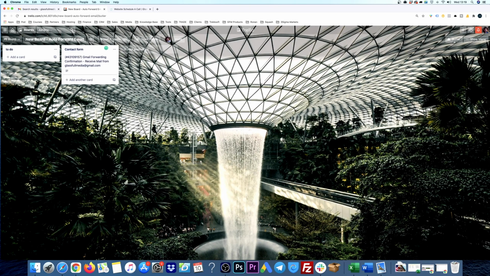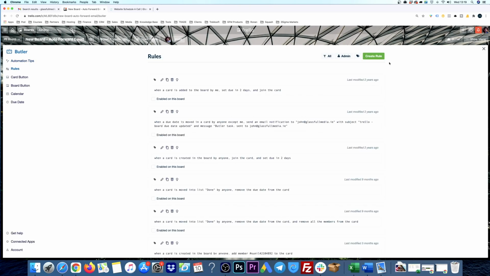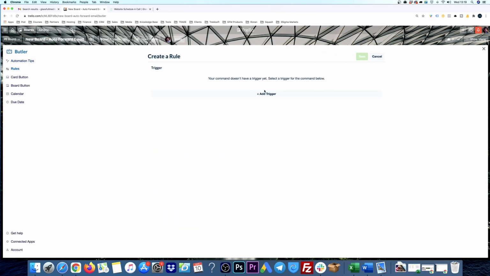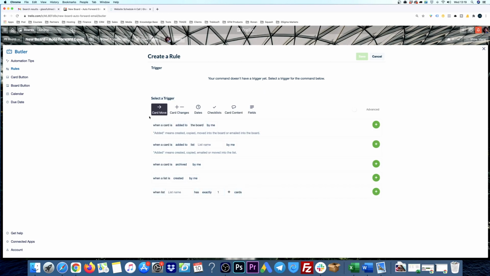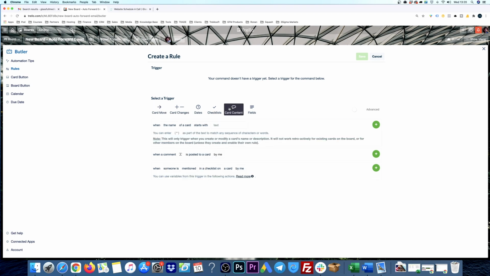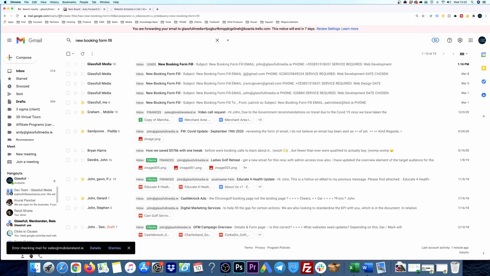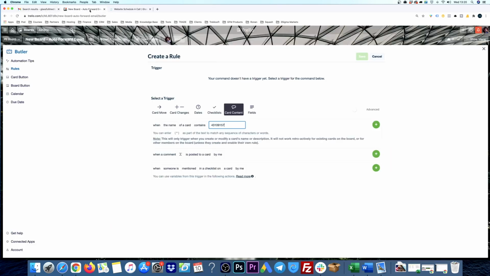So we'll go back to Butler. We'll click Rules, Create Rule, add a trigger. So we're going to say move card when card content, so the name, contains, and we want to pick the title of our contact form.